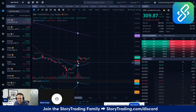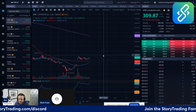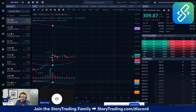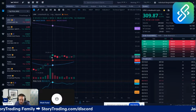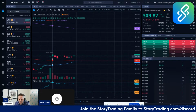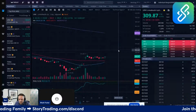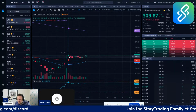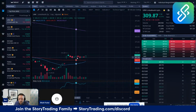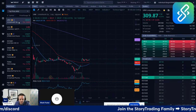So we didn't quite reach our target on August 15th, August 16th. We tried it August 18th, I tried it for a second day there, and then it failed to reach my ambitious target. But now, with that relative strength Friday, you can look at the possibility. Another reason I like this is because if the hot stocks are down, all the stocks have been up a lot, and tech stocks and AI and all that stuff is correcting, you could see a rotation into something more boring like healthcare, especially a stock that's been down so much. So even in this red market, I want to say UNH might still be a top pick today. We're going to refine these top picks in the next 10 minutes here. So UNH, possible 316.40 first target, 326.55 second target.